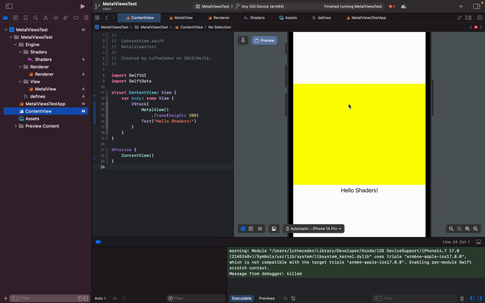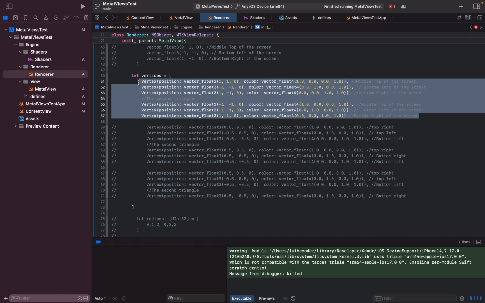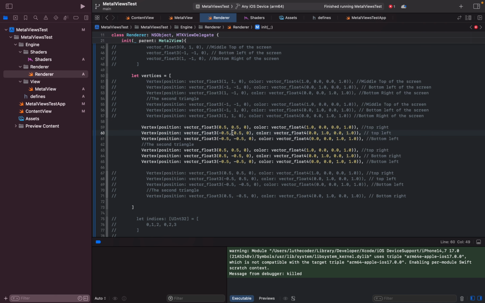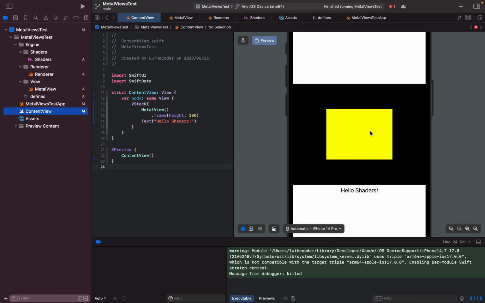So what we want now is, if you look at this, you can't really tell that it's made up of 2 triangles, right? However, if I go back into our renderer and I just scale the vertices down to 0.5s, like this, and I save that, you will see that our background will be black, and then our quad will be yellow, but basically halfway in the screen or the viewport.